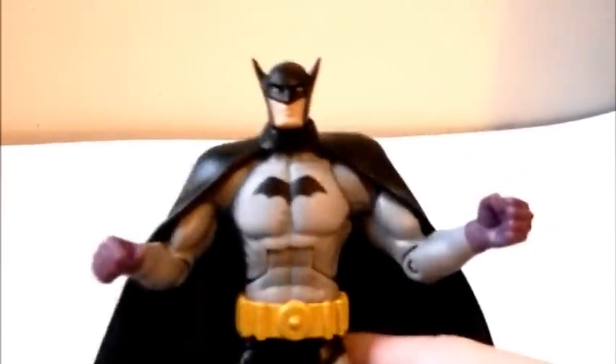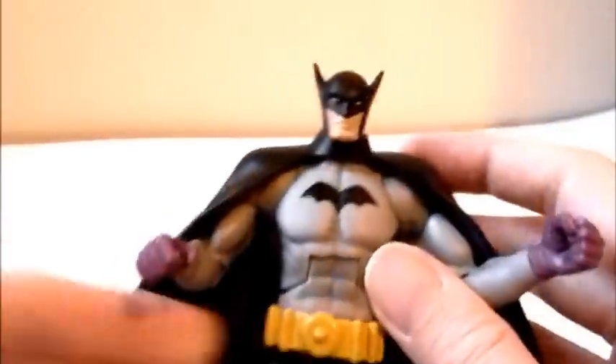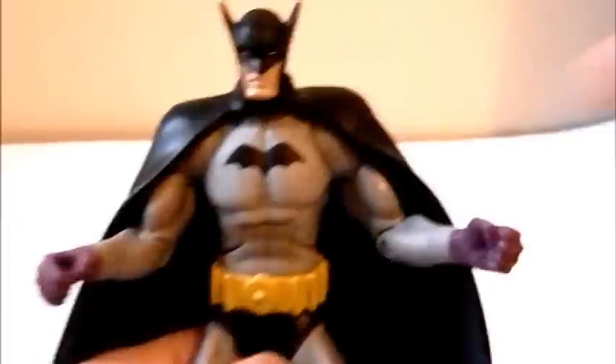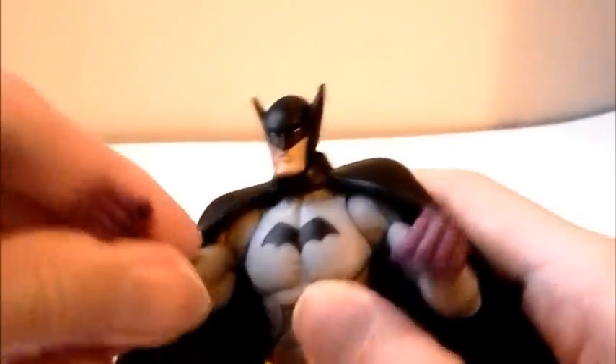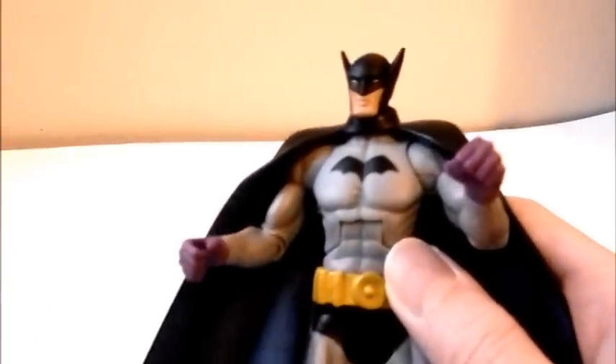Articulation: you can go side to side and up and down, but it's a little hindered — they had to use a collar piece and the way it's sculpted on the shoulders, you don't get much articulation there. You do get upper bicep articulation, one point at the elbow, and at the wrist you can spin it. The left hand is a fist and the right hand is open. Even without a weapon, an open hand is useful — maybe you could get a string and have him swinging on it, like in the first appearance.